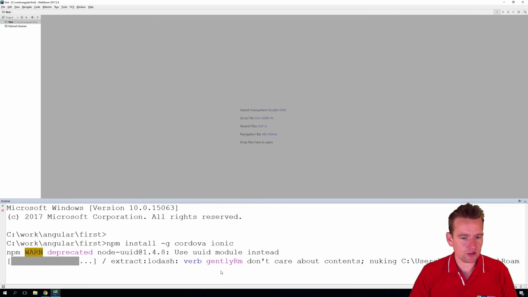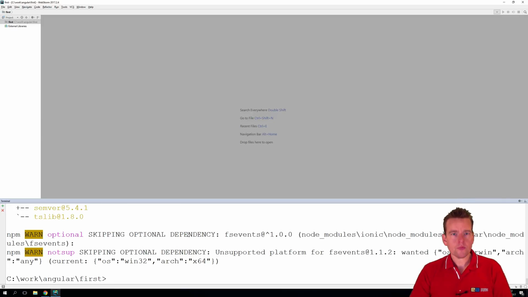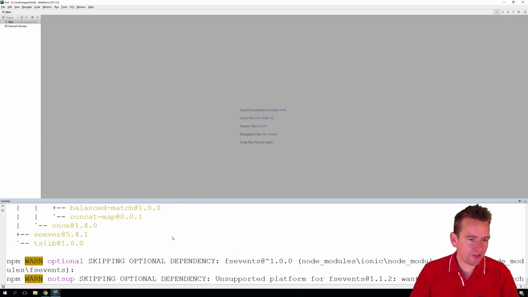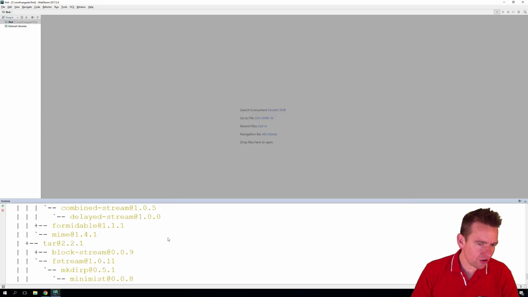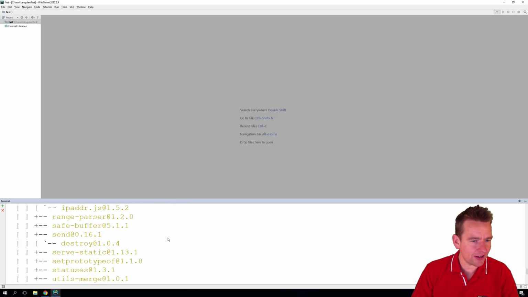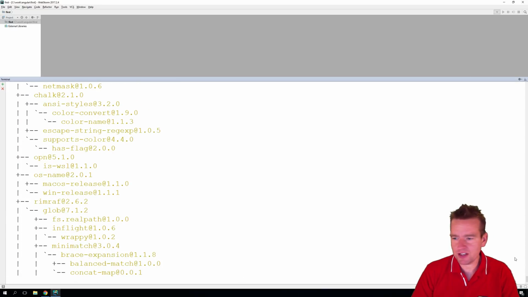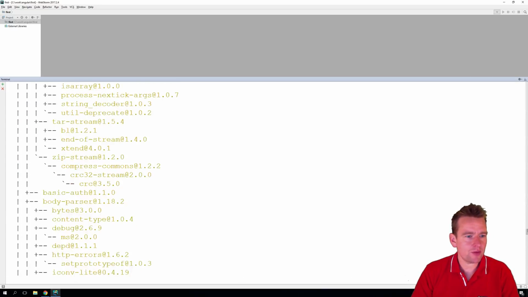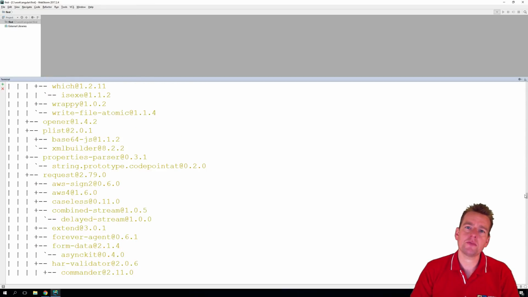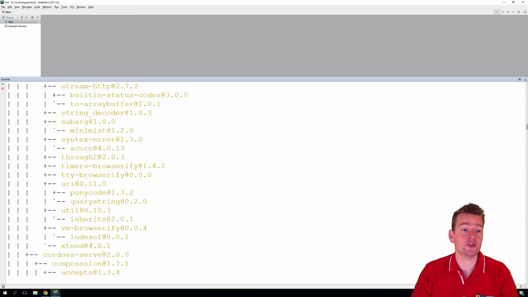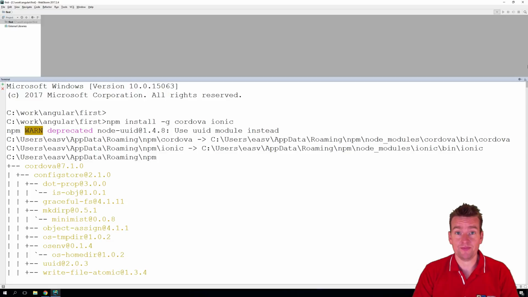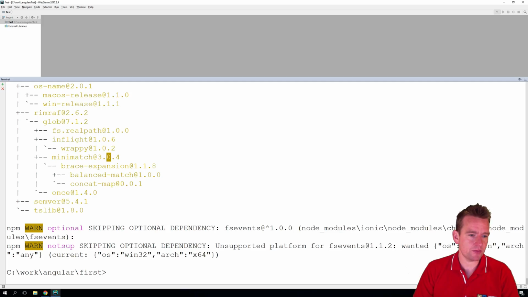Let's have a look at the Windows. Still working. Let's give it a second. The Windows machine is done and just have a look at all of this beautifulness that we just installed to get Ionic and Cordova and actually also a bit of Angular up and running here. There's a lot of packages. Now, I don't want to run over any of them. Just think of these as third-party packages we require to actually use Ionic and work with Ionic. So there's a lot in here. Notice Cordova is one big chunk of it, and then Ionic is the other big chunk of it.